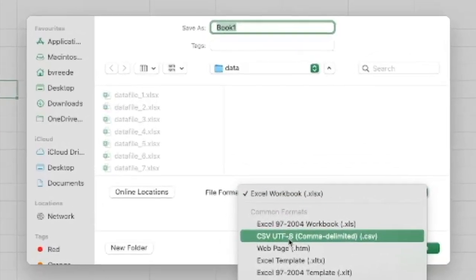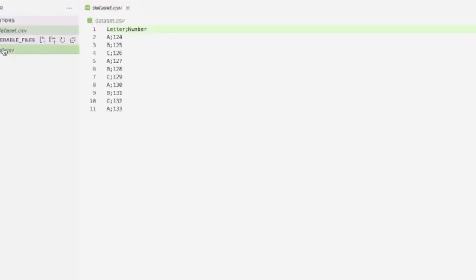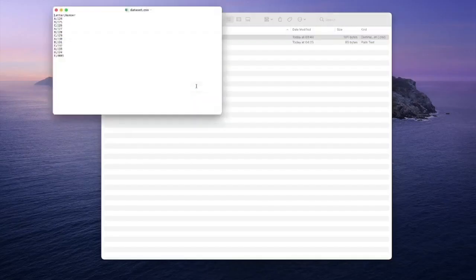This format, a CSV file, takes the form of a table where items in different columns are separated by commas or other characters, like semicolons. The data is stored in plain text, and this allows it to be read by many different types of software, including a plain text editor. And importantly, a CSV file will likely outlive you.